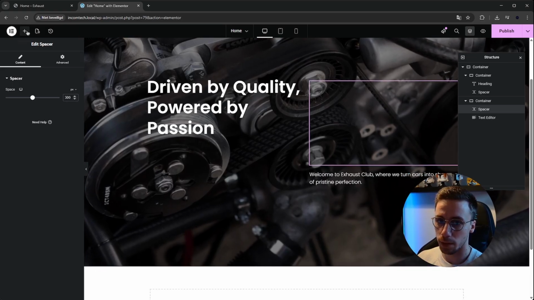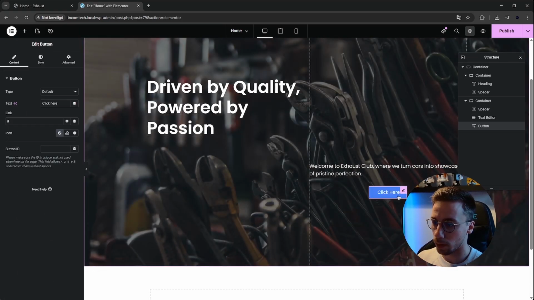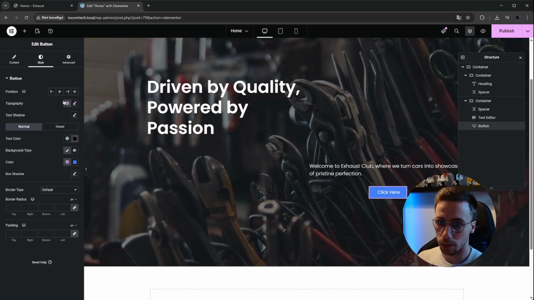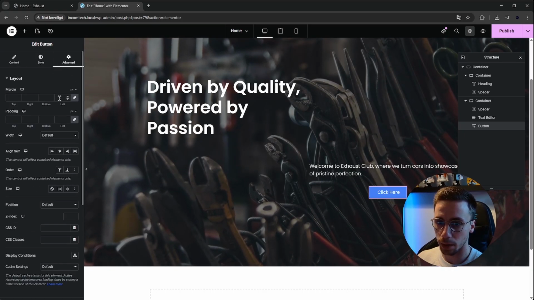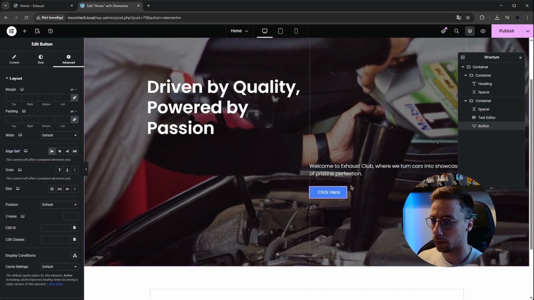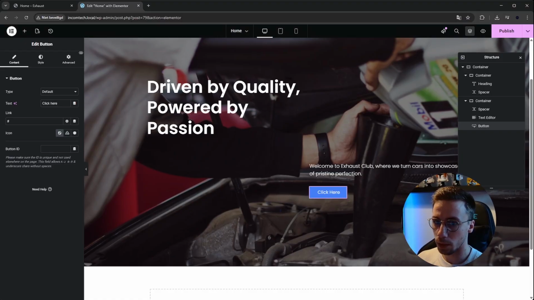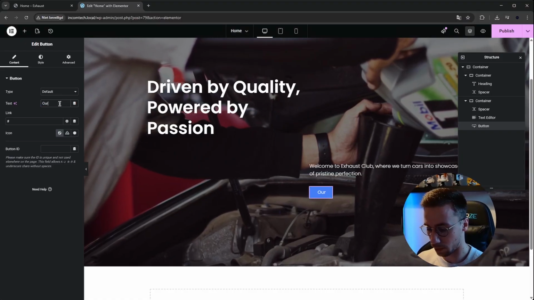That looks fine. And then we are going to be adding in a button. There you go, button style. I want to put it to the left, and in advanced, you can put the align self also to the left, and there we go. The button is now there. Now they have our services.